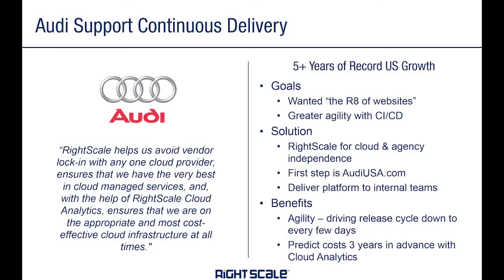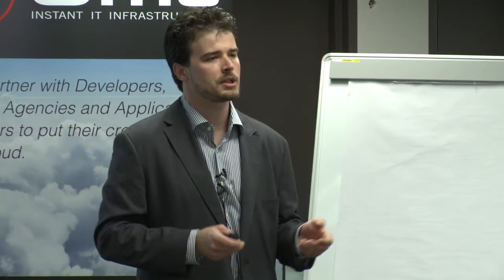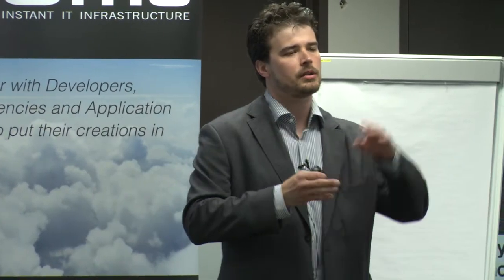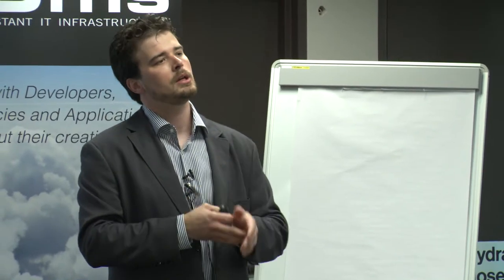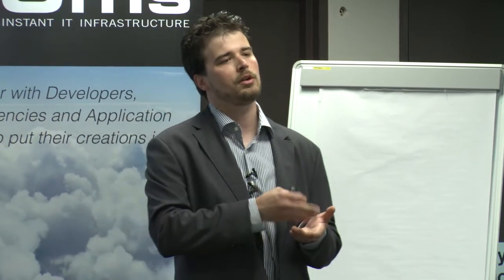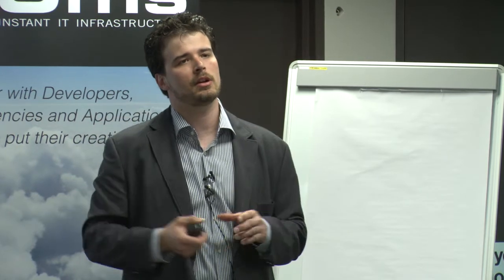Audi embodies this. So Audi wants to build the R8 of websites. I saw one going ripping down Pitt Street yesterday. Beautiful car. And they also embody what was becoming known as the blue-green deployment cycle. Blue means something failed, it's going to revert back to the last step and allow somebody to correct that failure. Green means it's past the step, it's moving on to the next stage of going through this process here.